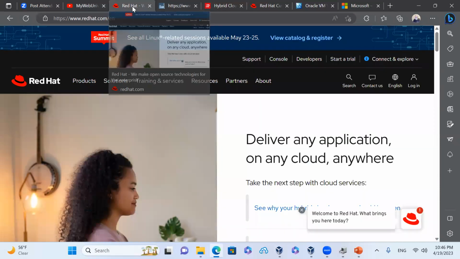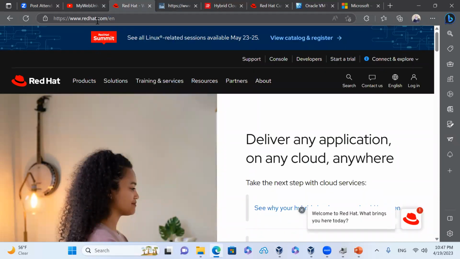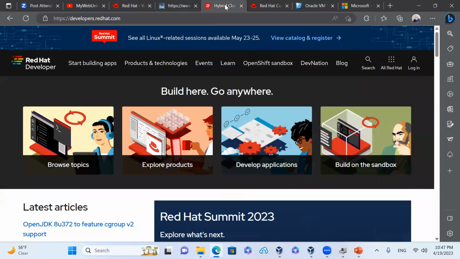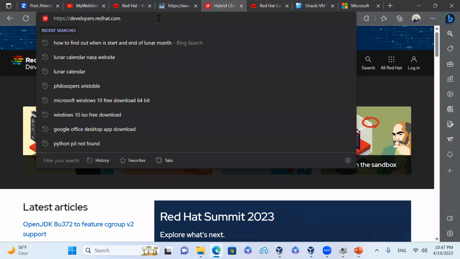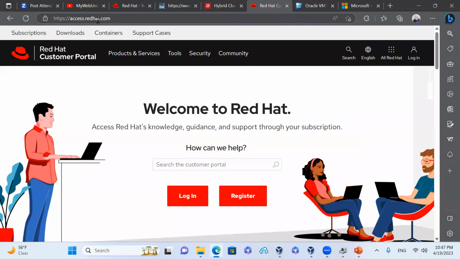Also, I'm going to show you the Red Hat website, which is redhat.com. This is the Red Hat main page. But in order to install their software, you have to go to developers.redhat.com. This is the site where you can create an account. If you create a developer account, it is free. So you can have a subscription for Red Hat Enterprise Linux, and an ISO image that you can download from developers.redhat.com or access.redhat.com.